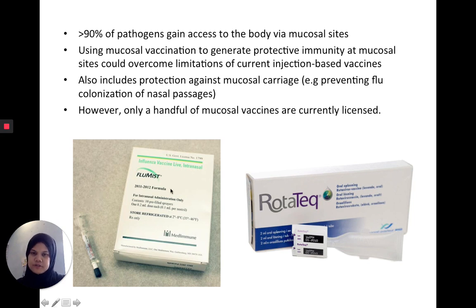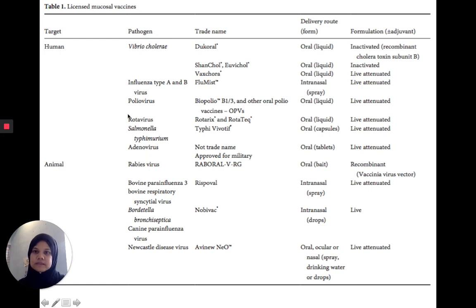So the flu shot is more often used, but the FluMist was basically a mucosal vaccine because it goes through the nasal spray, so it covers your nasal surfaces and passages. As you can see, the way it's delivered doesn't require a needle. And then you've got Rotateq, which is the vaccine against rotavirus, a very common cause of illness for babies and small children. These are given as oral drops. So you can see the way it's delivered is different as well. No needles and syringes.